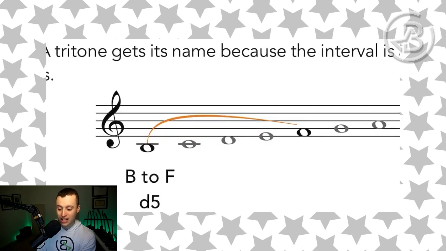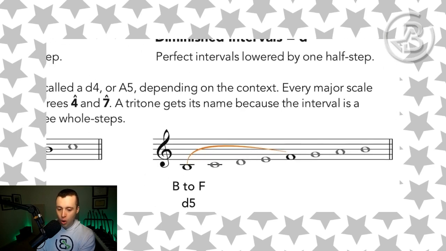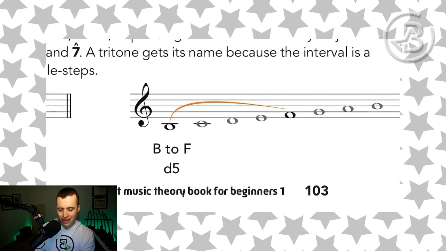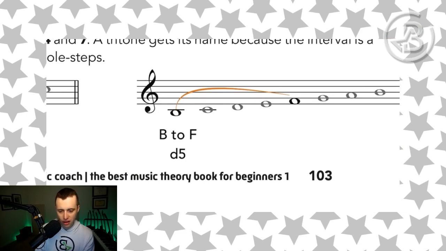And interestingly enough, you can actually flip that around. B to F is also 3 whole steps. But we're going to give it a different name. We're going to call it a diminished fifth. And here's why. From B to F is a diminished fifth. And it's a diminished fifth because of this. If you think about B, C, D, E, F, there's 5 there. And it's diminished because normally, to get to the fifth, we go whole, whole, half, whole.